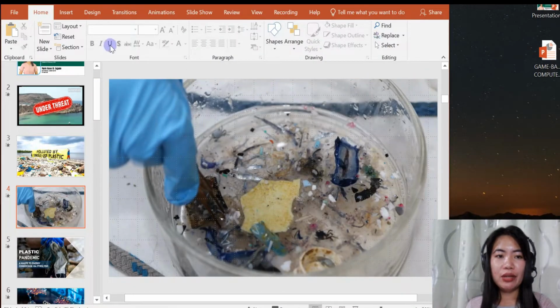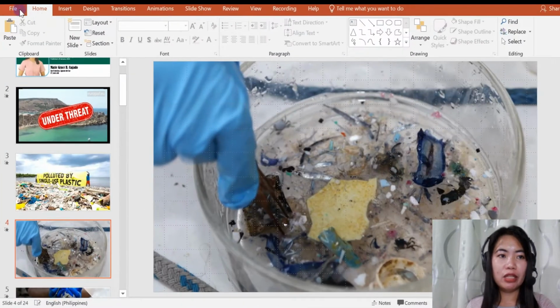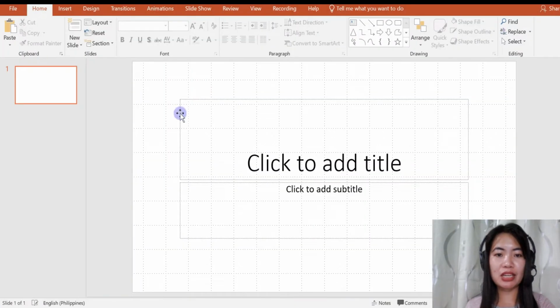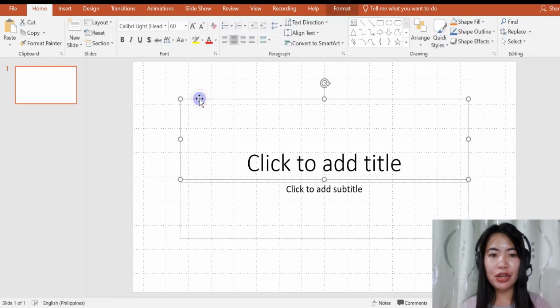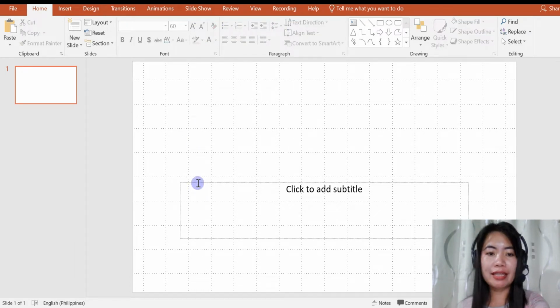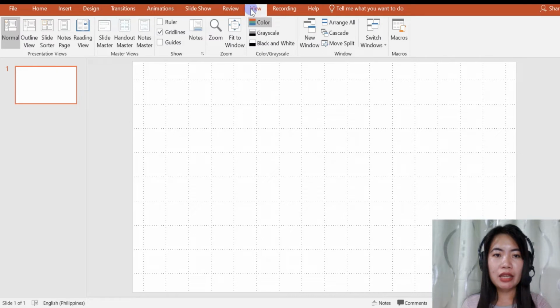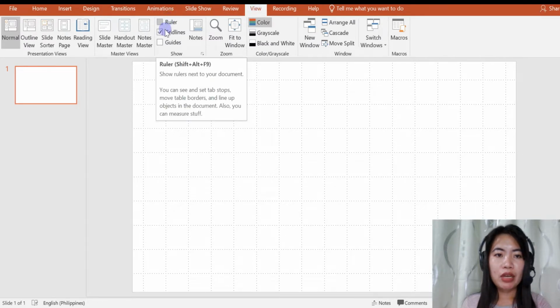The first thing that we need to do is to open a new or blank presentation. Here, we will delete the text boxes for us to have a plain surface on our slide. You might be wondering why I have these grid lines here. You can view it here and see that the grid lines are checked.